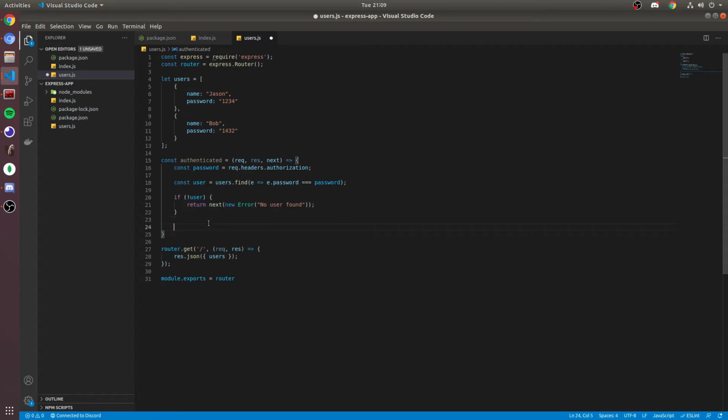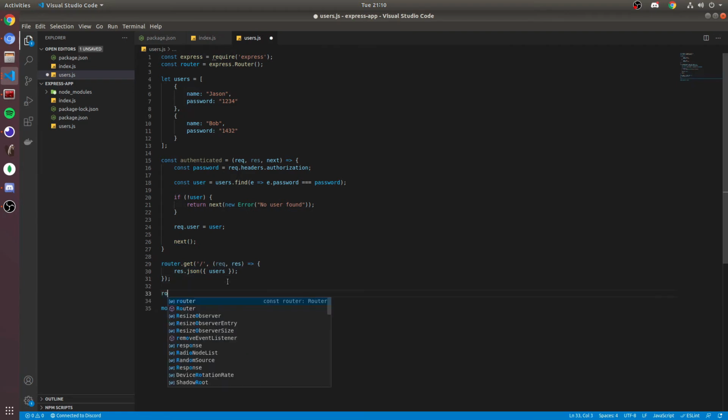So that's if a user isn't found, but if one is found, what we're going to do is add req.user equals user. So what this will do is anything that uses this authenticated middleware will get assigned req.user. So for example, if this used the middleware, we could do req.user, and we would get the user that's authenticated. That's useful so we can access the user very easily later on. And now we're just going to call next. So if it doesn't have any arguments passed into it, it'll just go to the next handler, which could be another middleware, but it also could be a handler like this, which is just the actual route handler.